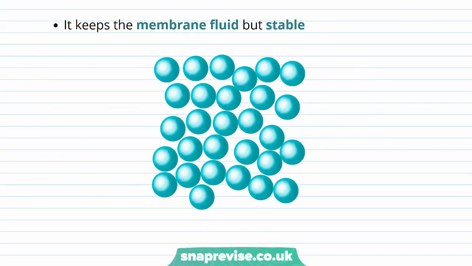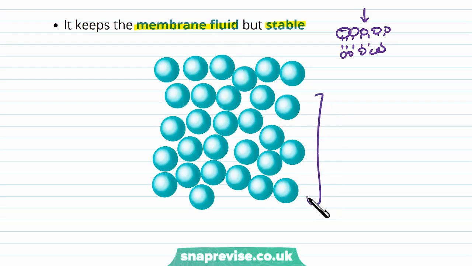And the bilayer also allows the membranes to be very, very fluid, but also very stable. So if we're looking down at a phospholipid bilayer from the head on, so if we had a bilayer looking like this, and we were to look head on, then we would see all of these phosphate heads. And the membrane itself is not a very rigid structure, but it's actually very fluid. And what we mean by fluid is not completely liquid, but it means that they move around each other and they're quite mobile. It's a very soft moving structure, and because of this it allows things to pass through and allows things to change shape as well.